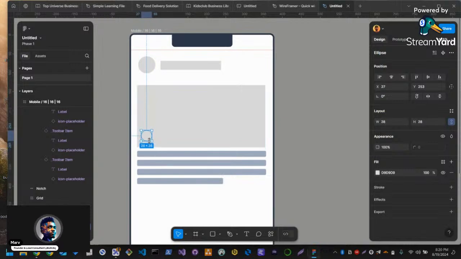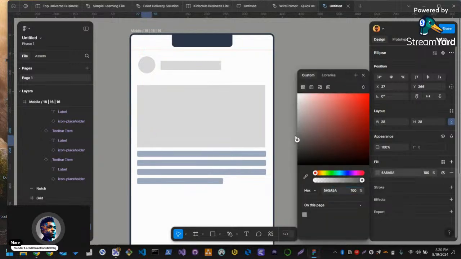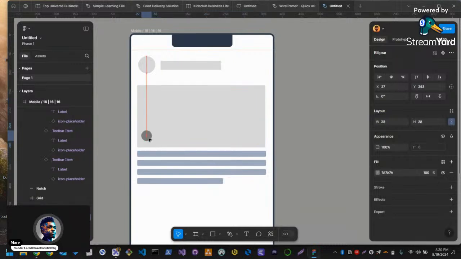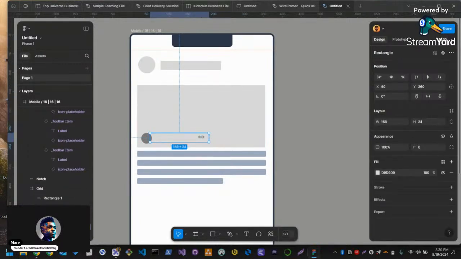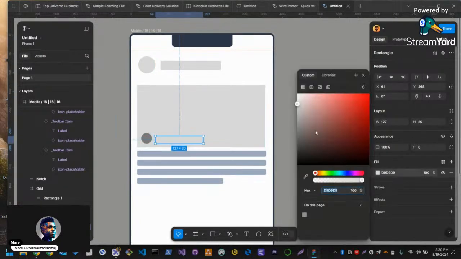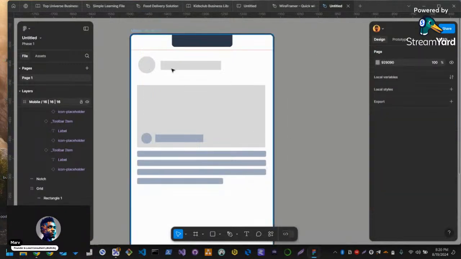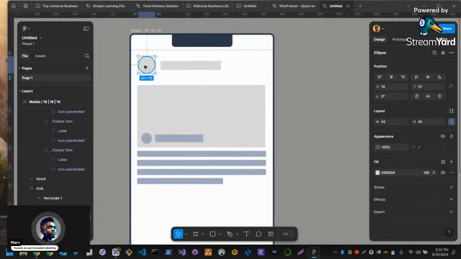This is wireframing. If you're expecting to have a description or profile information on each of these images, you can also do that and use lighter shades or darker shades to point out what you are trying to indicate here. So you can have something like this. All right. Okay. So probably want to have notification icons sitting somewhere here.